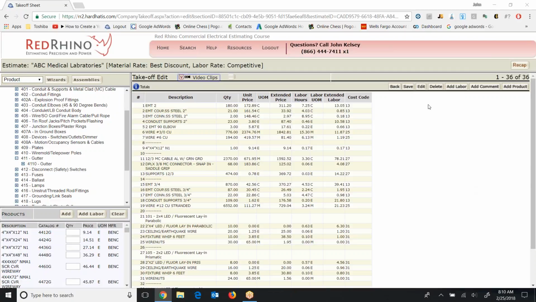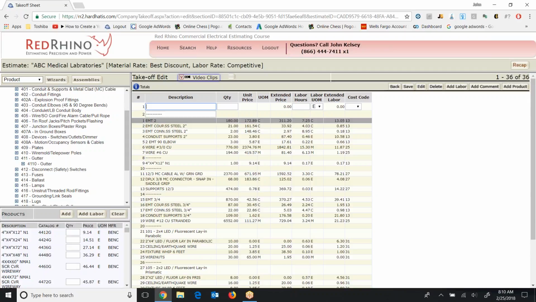Next, I'm going to explain the Add Labor button here at the top. Now, I'm going to click on line 1, and I want Add Labor, whatever I input next, to go above line 1. So I'll do that. Clicked on line 1, highlighted it. Now I'm going to click the Add Labor button. Add Labor allows you to input labor only for things. Some examples of what you might use it for is trenching, compaction, or backfill.